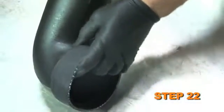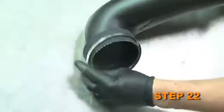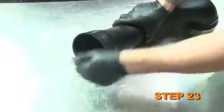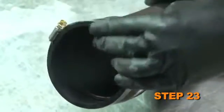Install the 4-inch inside diameter silicone hose onto the intake tube, but do not tighten completely at this time. Install the 3.75-inch inside diameter silicone hose onto the intake tube, but do not tighten completely at this time.